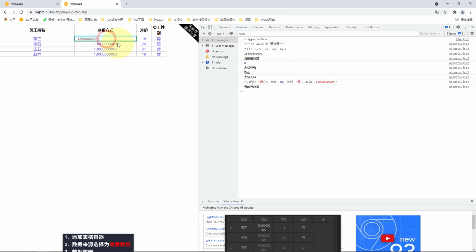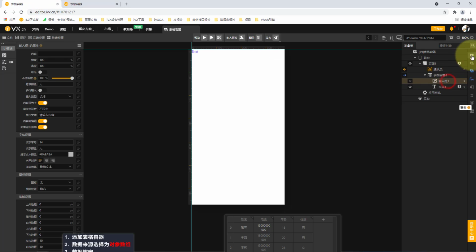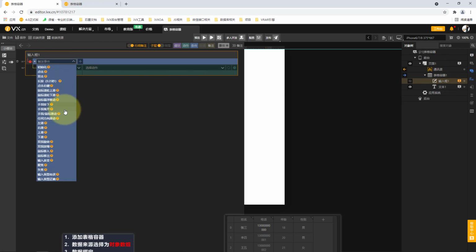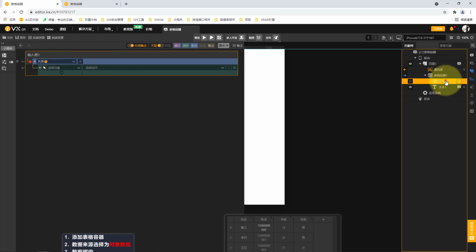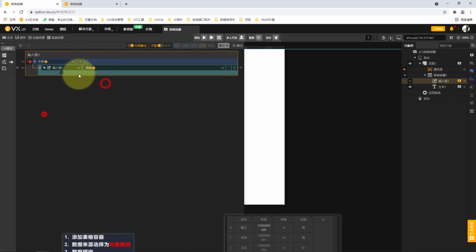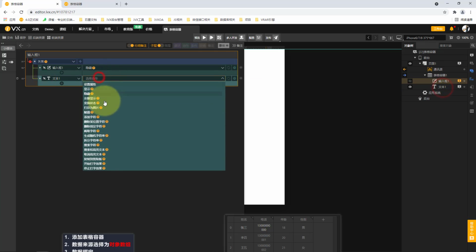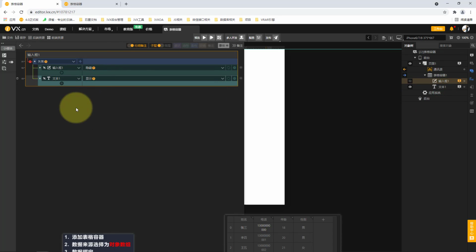When I submit the input, what do I want it to do? Do I want such an input box to dynamically update the value of our table data, and then hide the input box itself, and then let such a text continue to be displayed? So here, are we going to do such a series of actions for our input box? So here, we will select our input box again. When it submits, let's hide the input box ourselves, and then show our text.